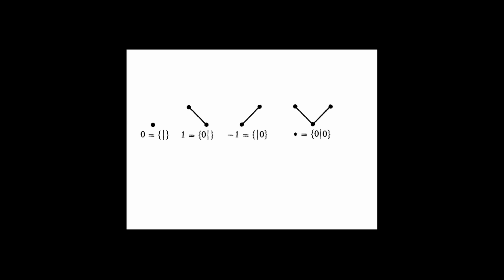Either player has one move available to them, and it's to move the game to the zero position. Once the game is returned back to the zero position, the next player compelled to move is the one that loses. This game is a win for the first player, regardless of whether they're left or right. These games are 0, positive, negative, and fuzzy respectively. 0 meaning the first player loses, positive meaning left wins, negative meaning right wins. Fuzzy means that the first player always wins.